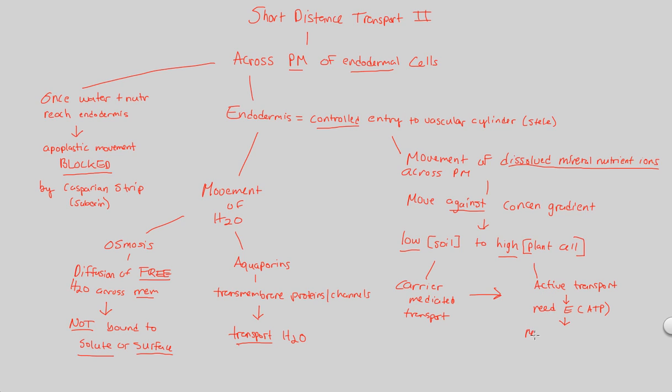ATP has to be made. And ATP can only be made if we have the necessary inputs for cell respiration. Remember cell respiration a product is ATP. So what do we need to do cell respiration? We need to get into these plant cells that want this dissolved mineral nutrients. We need to get to them sugar and oxygen. We need to get sugar plus O2. Those are the two big inputs of cell respiration to the roots. Why are we talking about the roots? Well we're talking about endodermal cells and that was part of our root anatomy. We need to get sugar and oxygen to roots for exactly what we said. Cell respiration and cell respiration will eventually make ATP. Why do we need ATP? Well that's because of this rule right here. In order to do this active transfer.